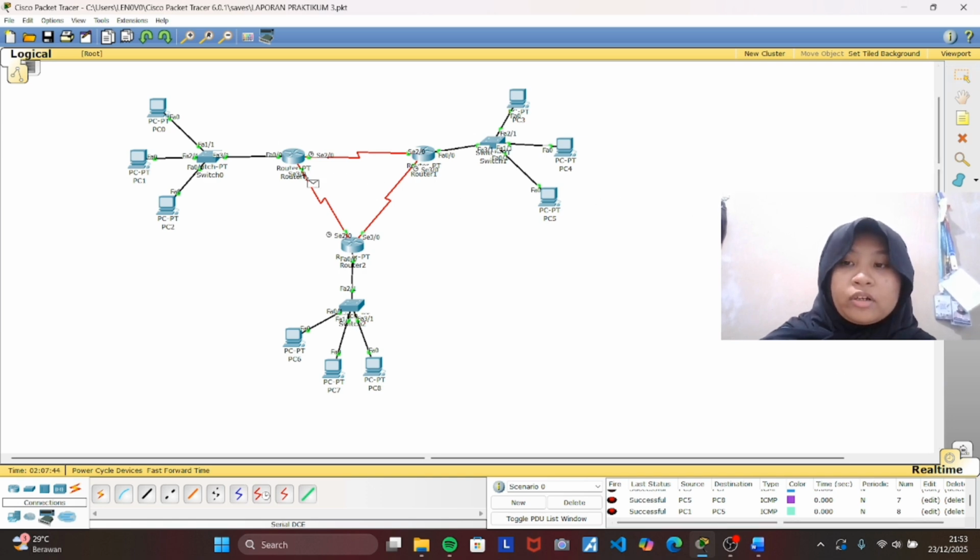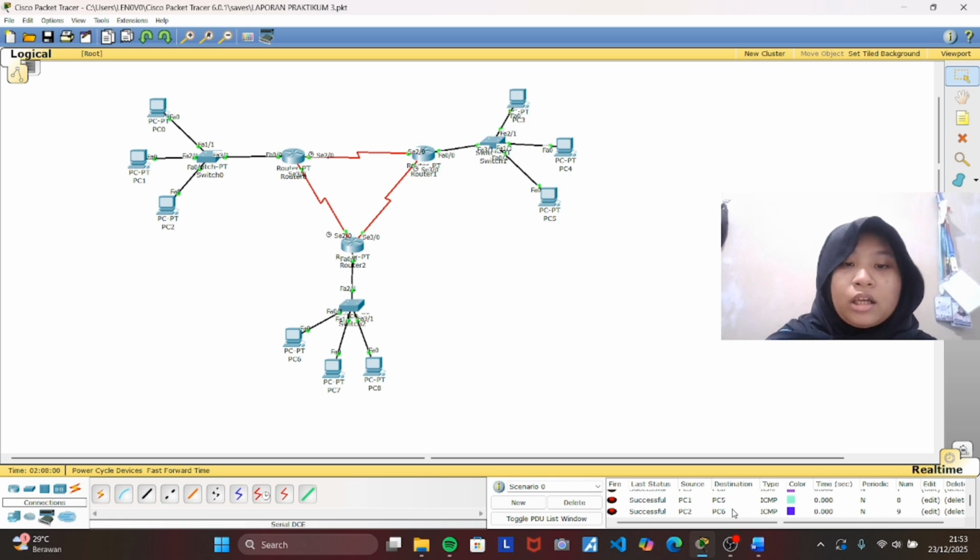And then for the other example, we try from subnet A to subnet C, and we can also see the status is successful.